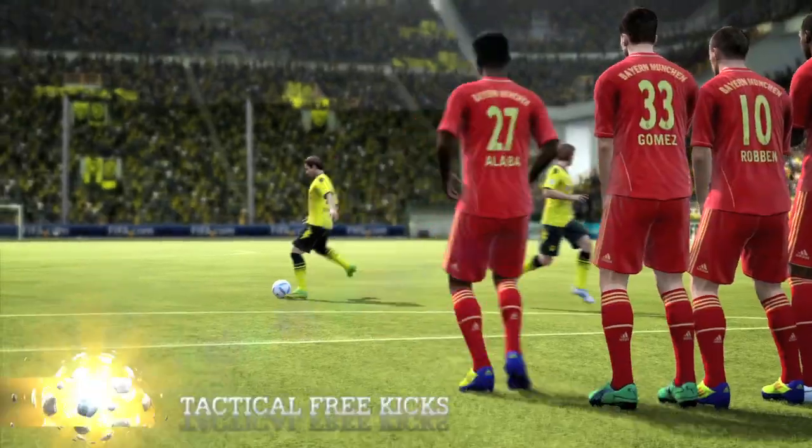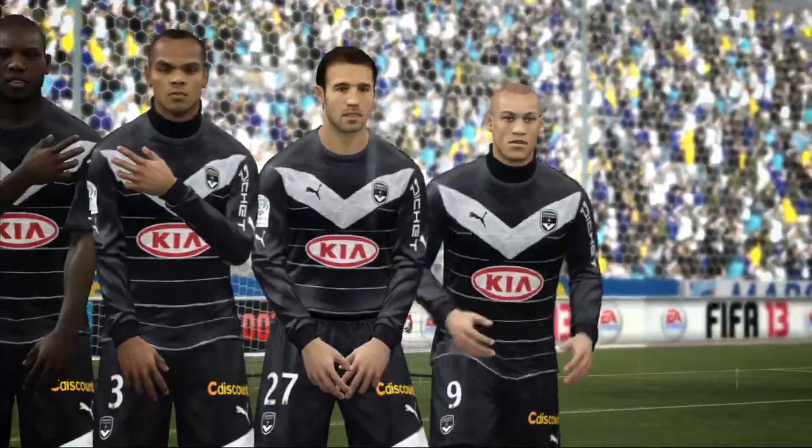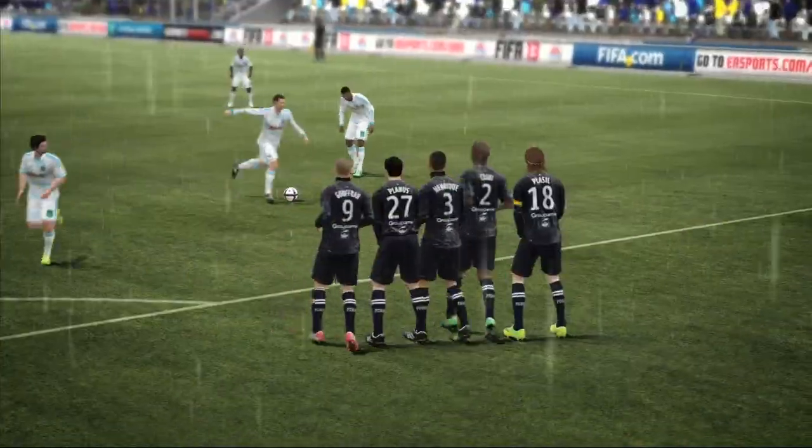And then there's tactical cat and mouse around free kicks too. So the ability for multiple runners over the ball, any one of whom can take a shot or make a pass on attack. And in defence, the ability to add and subtract players from the wall, make them jump multiple times, even encroach. So tons of stuff there.